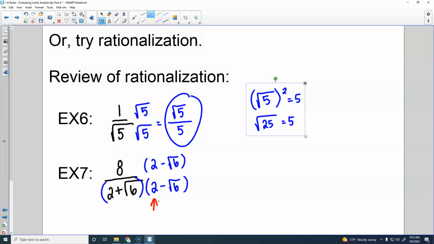I don't know if I use the word complex, although I think that's okay. Actually, complex, I think, has to have an i with it. So there are probably times that you did use complex conjugates because you had i's. Since this doesn't have an i, we would just call it the conjugate. Okay, so that's just a fancy word.